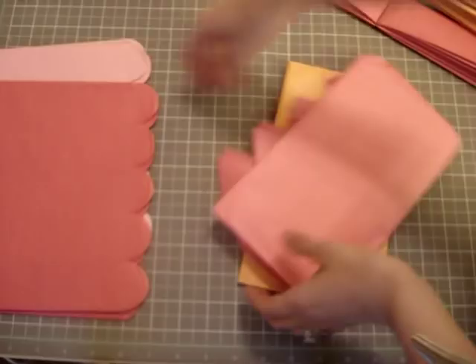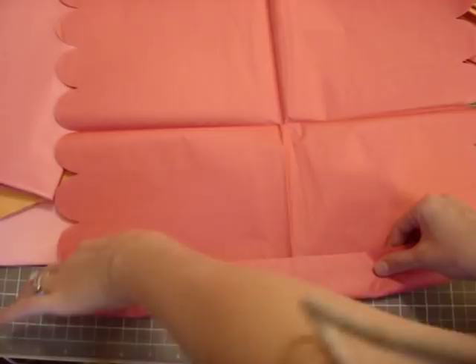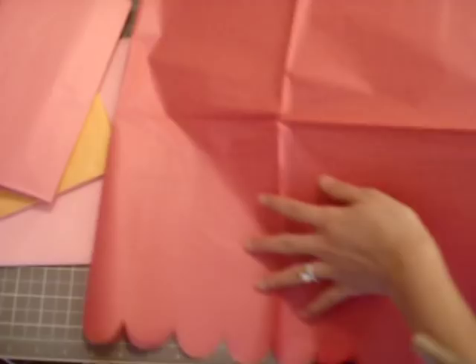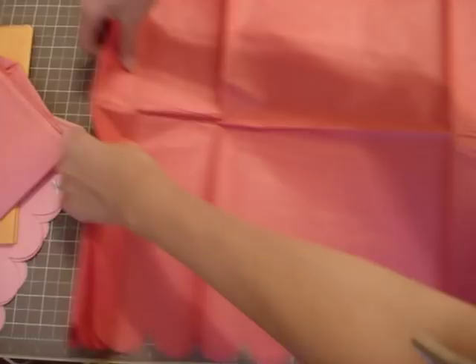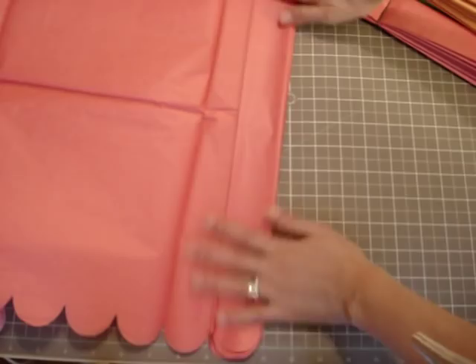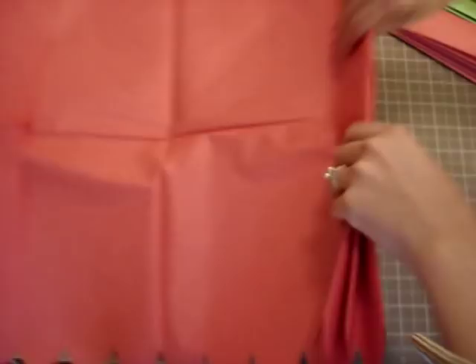Let me take a little one so it fits in the camera frame. This is what the tissue paper looks like — it's regular tissue paper, it just has an edge and that's it. You start folding in accordion style. I'm going to turn sideways — you fold them like that. Everybody knows how to do an accordion fold, and that's what you do all the way to the other end of the tissue paper.